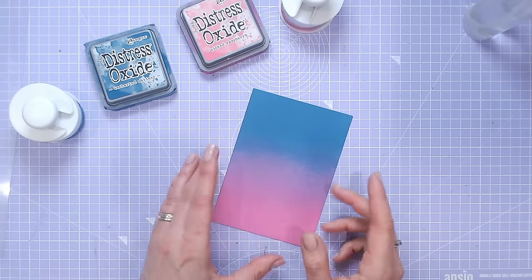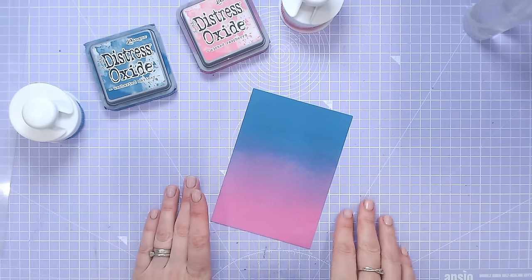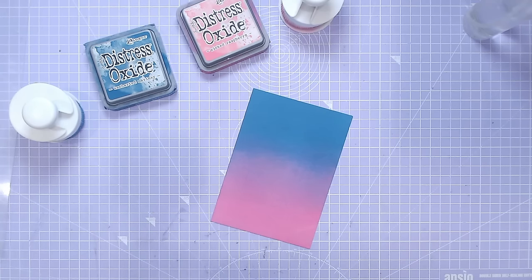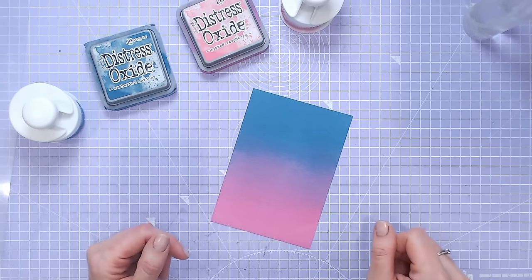The first thing I'm going to do is guide you through basic ink blending, so if you've never really achieved the look you want before, try the tips and techniques I'm going to be showing you today first. Then I'm going to go into three different techniques if basic ink blending isn't really working for you and you're still having trouble getting that ombre look.